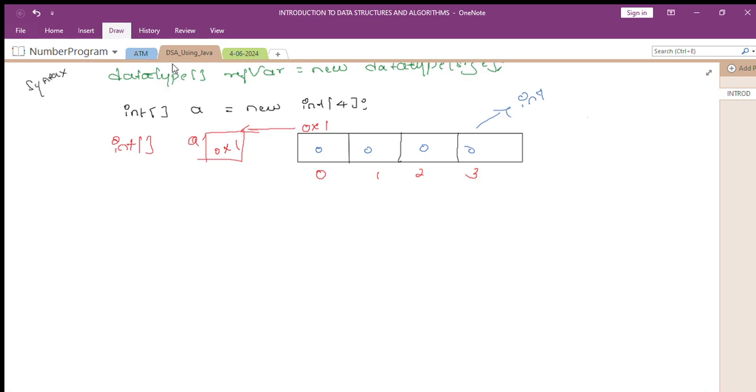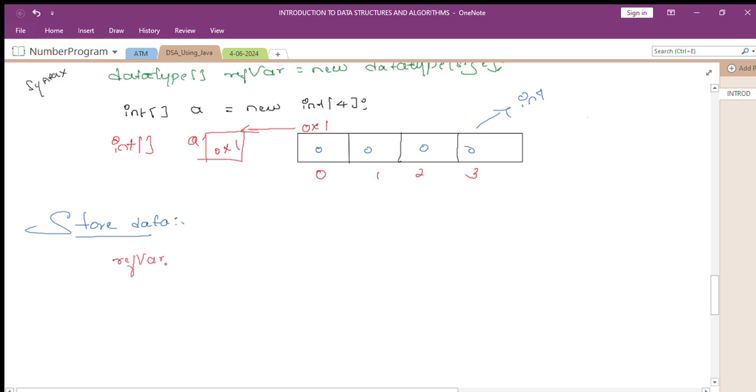So what is the syntax to store data? See here, guys. The syntax is reference variable of index is equals to value. If you follow this, you can easily store the data.